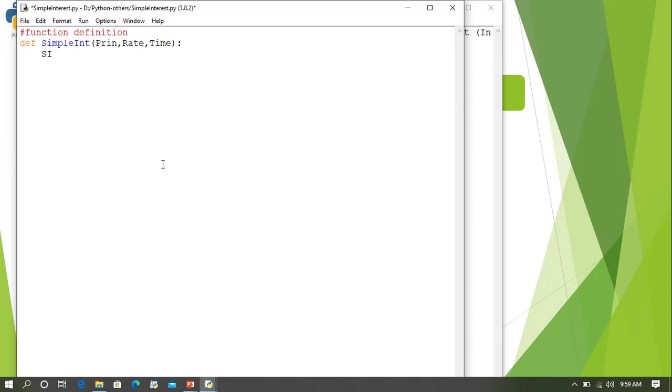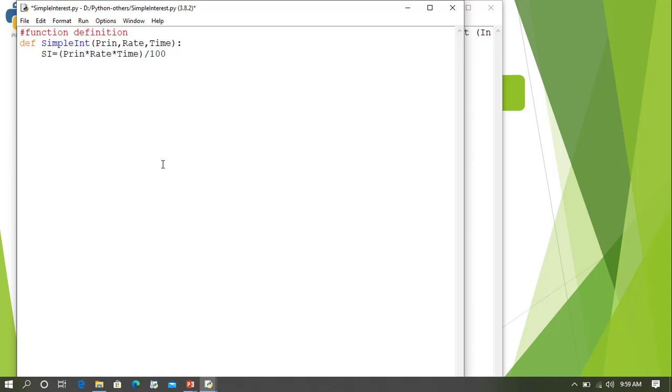Now we will calculate simple interest as principal into, start with the parenthesis, principal multiplied by rate multiplied by time, divided by 100.